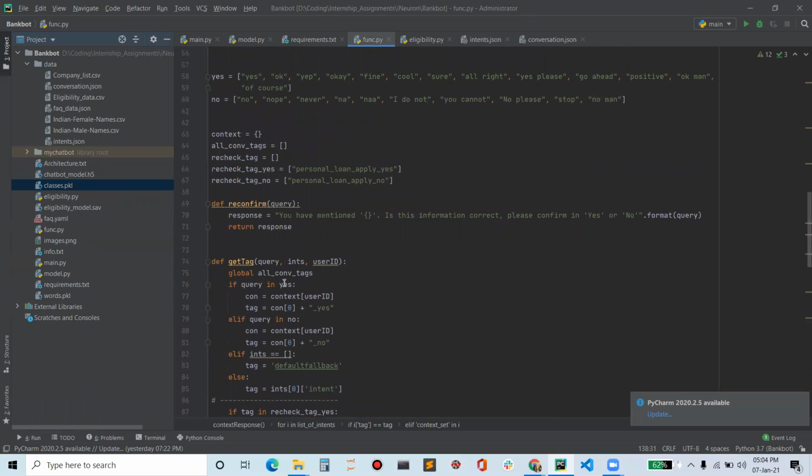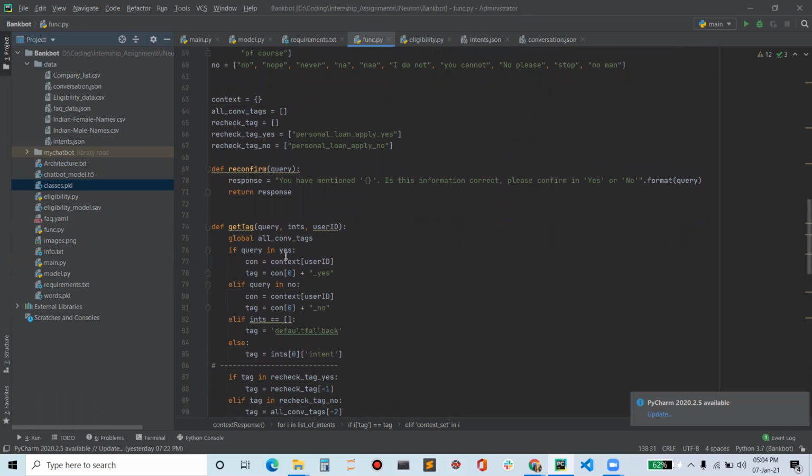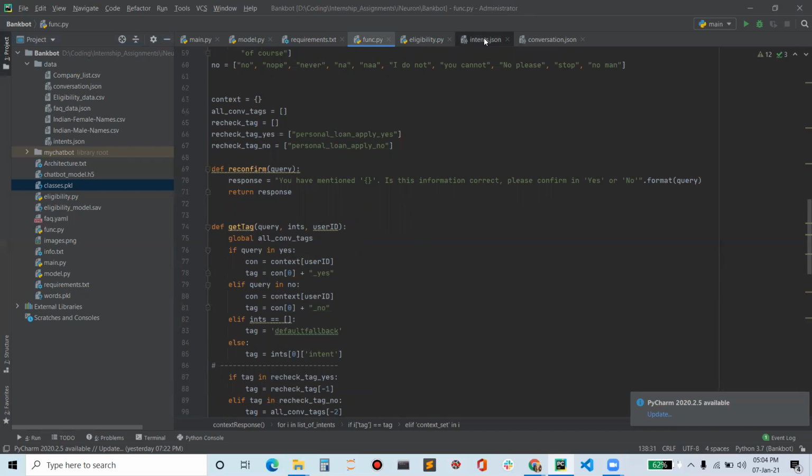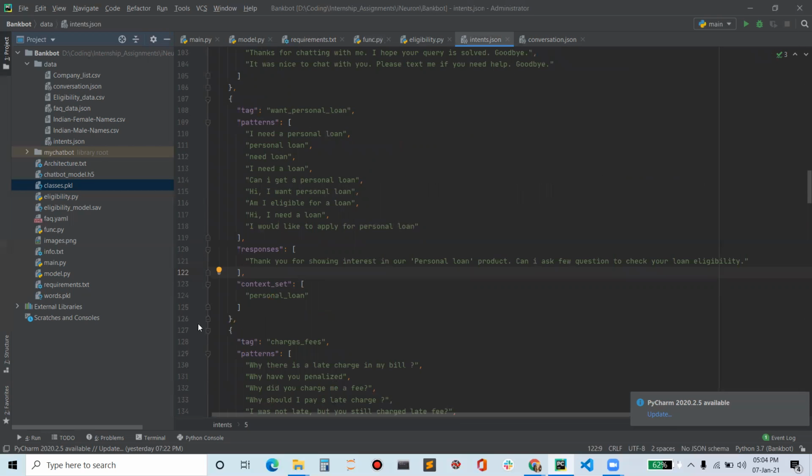this function will check if the query belongs to yes every time. Everything that I say, it will check whether it belongs to yes or no. If it belongs to yes, then it checks whatever is there in the context. So what was the context set earlier? Say for example, it was set as personal loan.